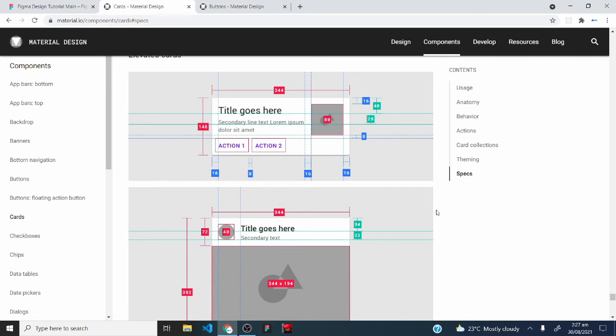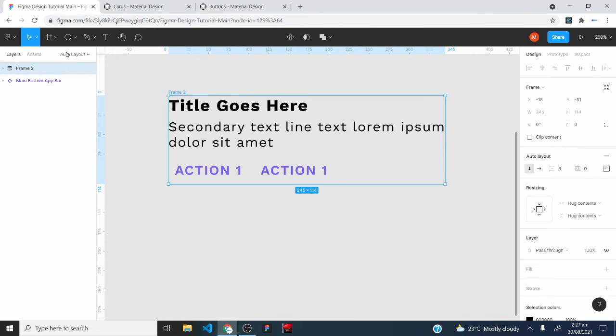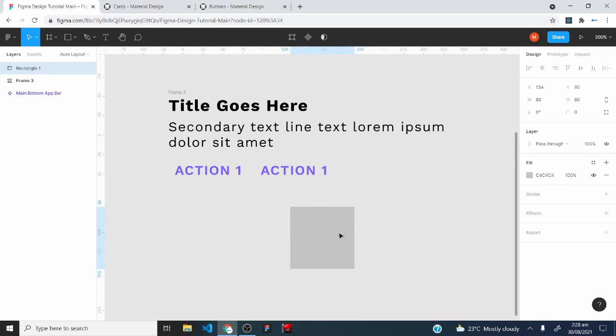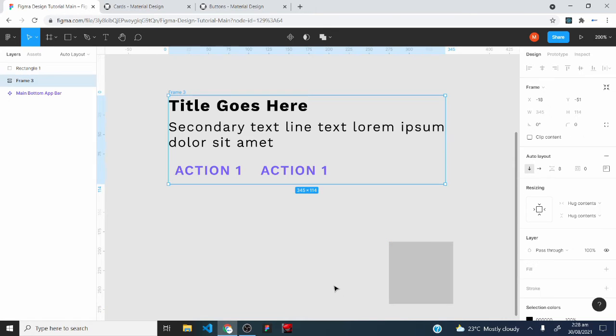So the next thing to create is this media section. Now, this media section is an 80 by 80 square. So I would come here outside this auto layout. I would select the rectangle tool and I would come here and I'll type in 80 and I'll type in 80, just like this. Now I would bring this, then I'll drop it here. So what I'm going to do now is this. I would create a new auto layout on this frame 3 auto layout that will accommodate this frame 3 auto layout and this rectangle here.